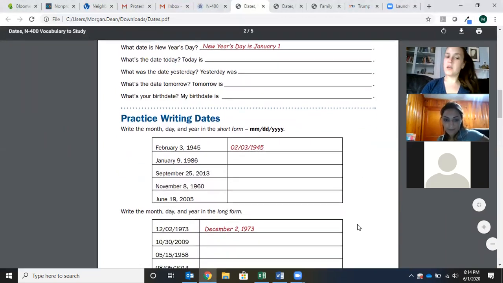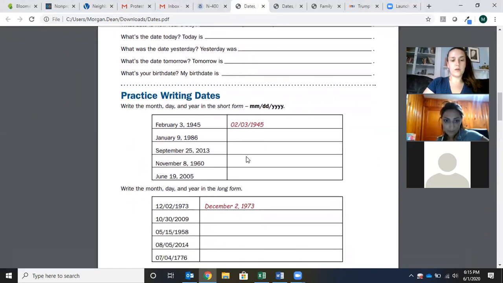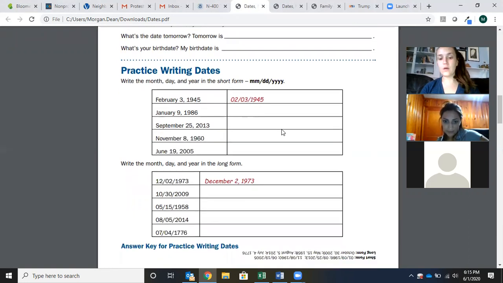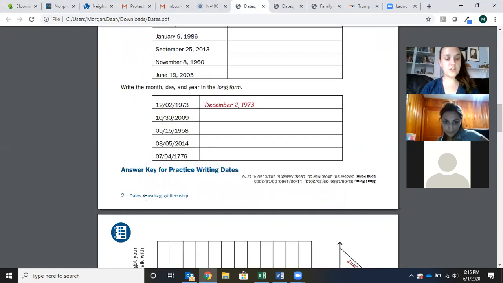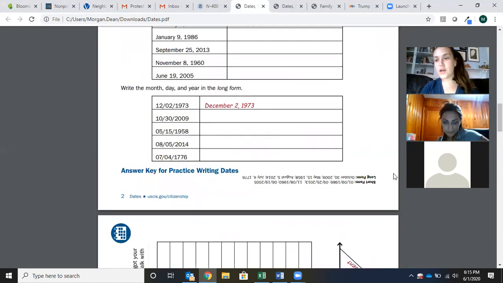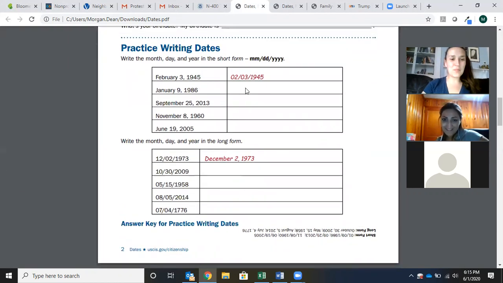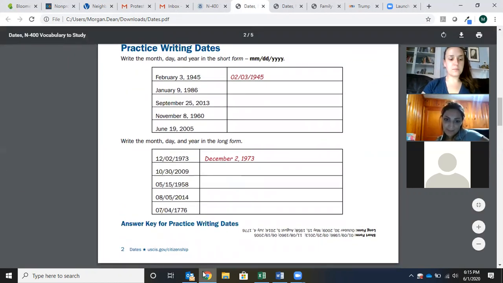So this is going to be a piece of your homework. I want to do this one together just to make sure that you guys are feeling good about it. But I want you to come back and look at these when you do your homework later in the week. It's on the bottom of page 2. The answers are here, so try not to cheat. I know it'll be very easy. Let's look at this first one.